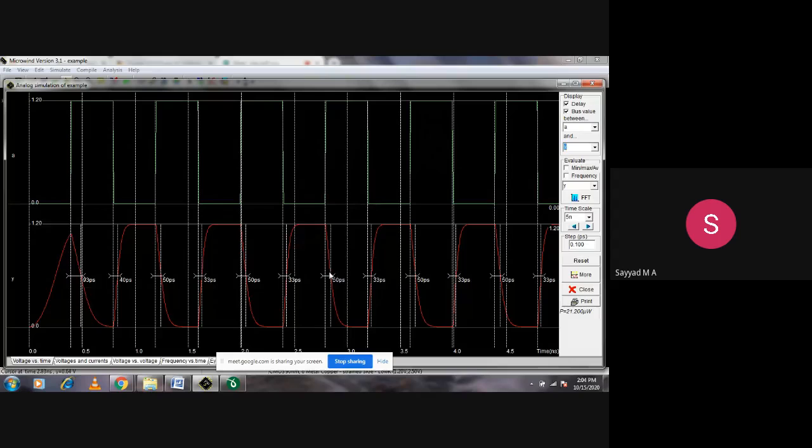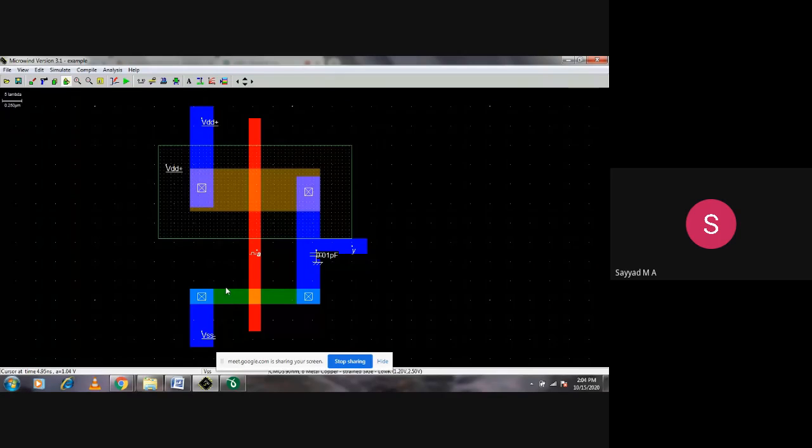Now you can see that it is 50 picosecond. Fall time is how much? 50 picosecond. If I want to reduce it, what I should do? I should increase the width of the N plus diffusion.